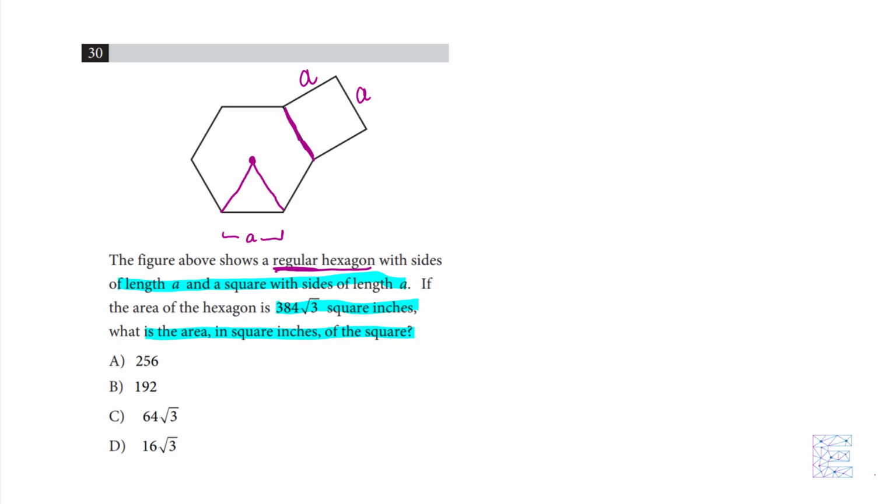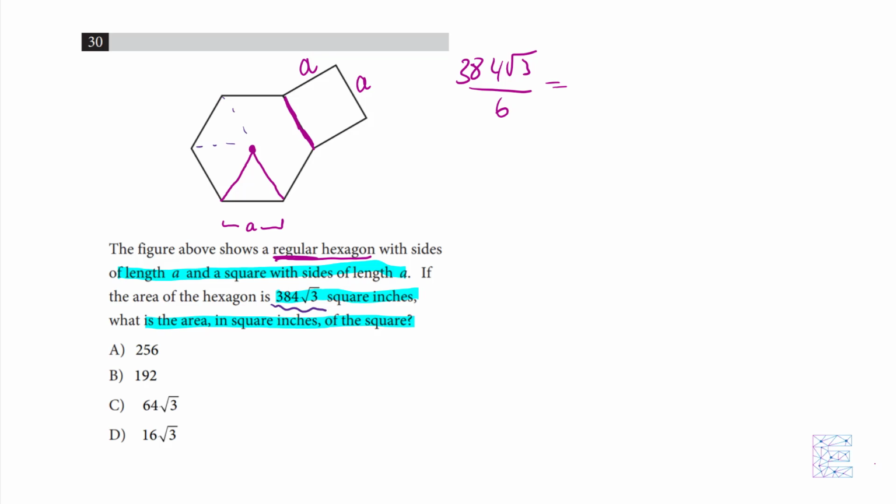Since we're noticing that the answers are in number form and not variables, it means we have to figure out what A is. And that's the reason why we were given the area of this hexagon. If it's regular, remember all components are equal. There are 6 equal triangles in here if you subdivide this. So if we take the area of the hexagon given to us, which is 384 root 3, and divide this by 6, because there are 6 equal triangles in here, you will find that that is going to be 64 root 3. The area of one of these triangles, let's focus on this one, is 64 root 3.